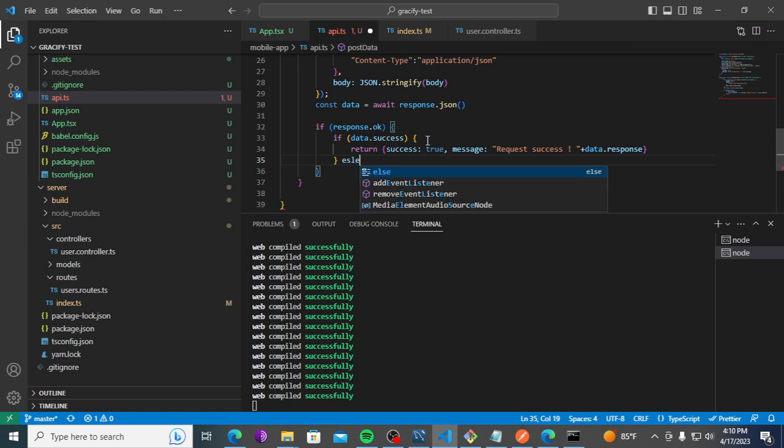And then if not, then return success false, and then the message request failed, and then the data.response.